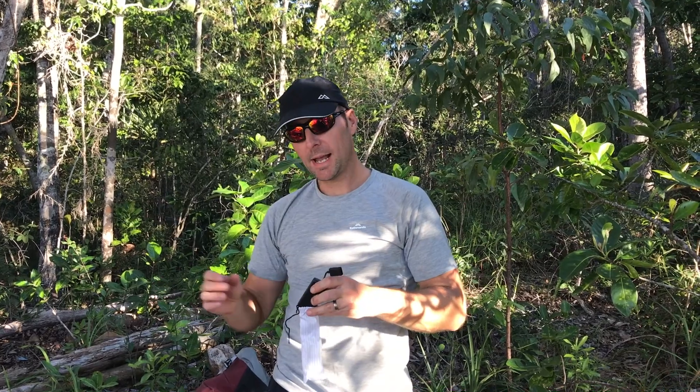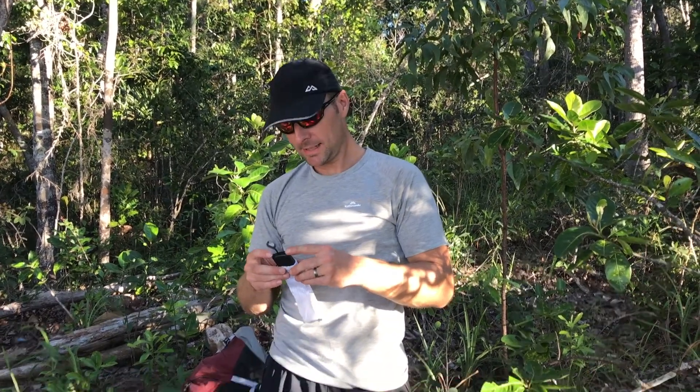And that is the Big Agnes Mountain Glow tent. We'll pop back tonight and have a little look at the Mountain Glow LEDs in action. We've now set up for sleeping in the Big Agnes Copper Spur Mountain Glow tent and we thought we'd show the lights in action. This is the little power pack slotted into the roof — a little USB connection and the lights run down and come off either side of the tent. That's it on full power, which is enough for reading a book. And you can slot it down to 50% power — there's an off button, all controlled by the power pack up here. Nice little feature, gives a nice background light.